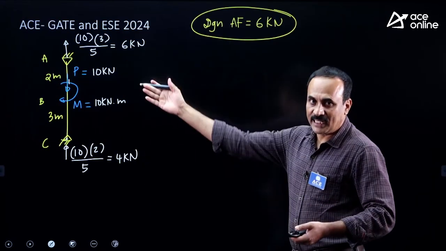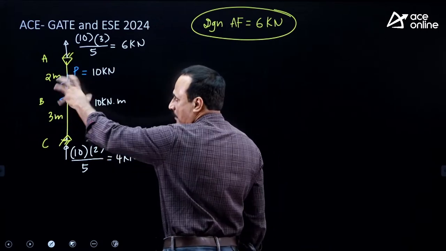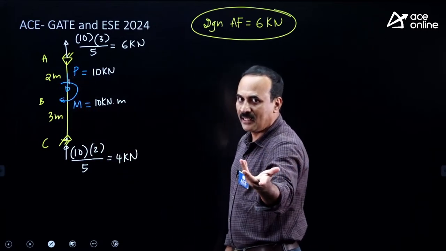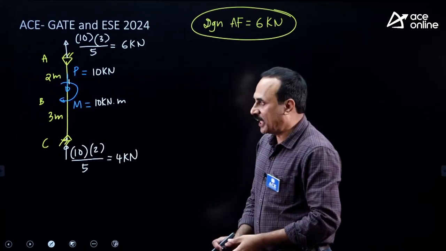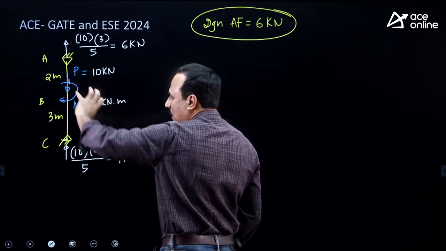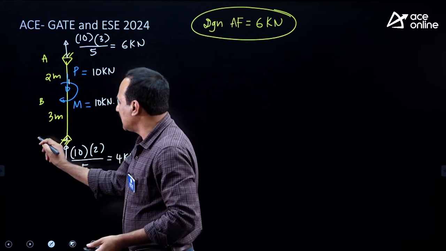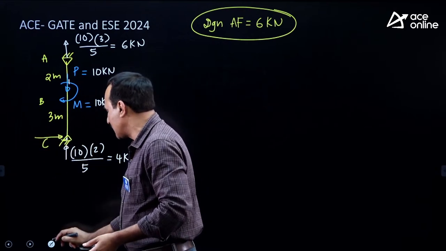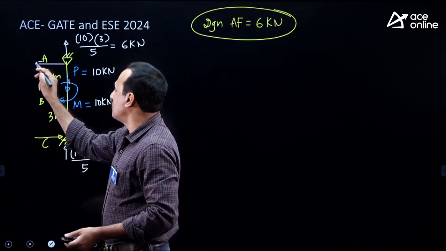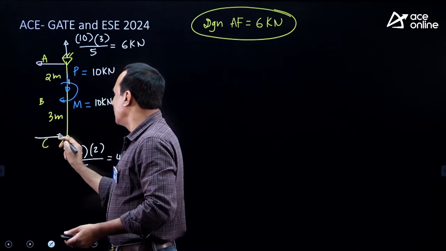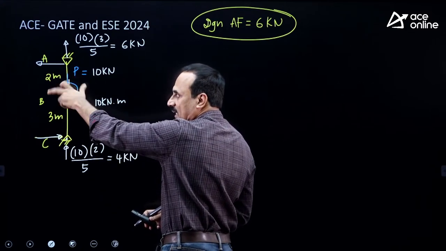We'll calculate the design shear force. Shear force is because of the couple. Axial force is not creating shear and bending. The couple is creating the shear and bending. As it is a clockwise couple, the reactions will cause an anti-clockwise couple like this. So applied moment is clockwise, the reaction developed is anti-clockwise.